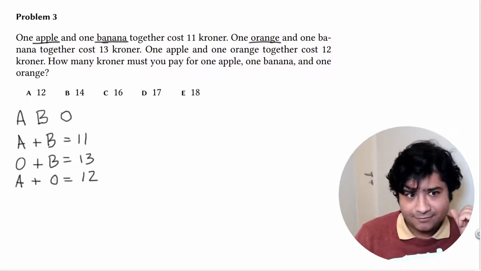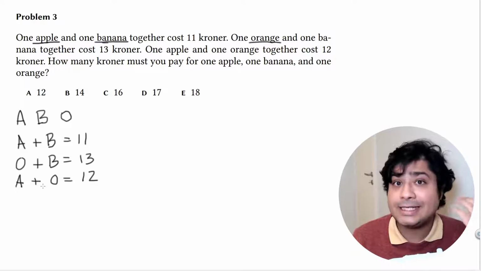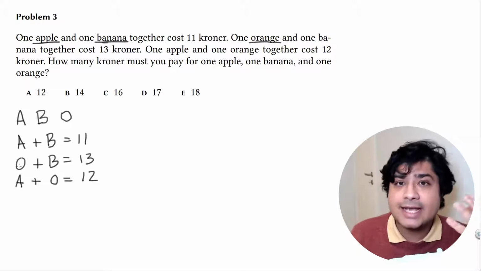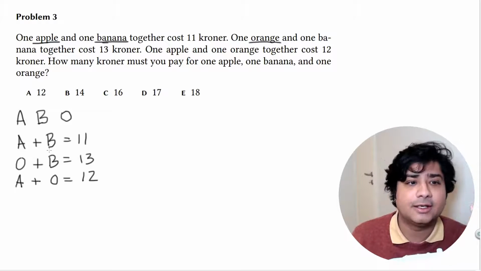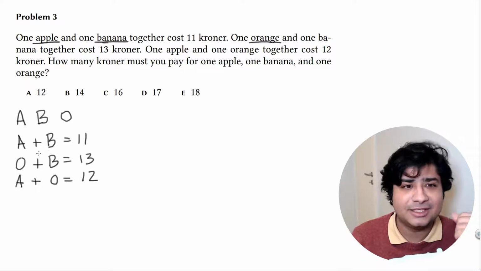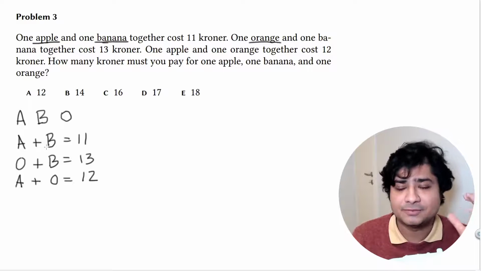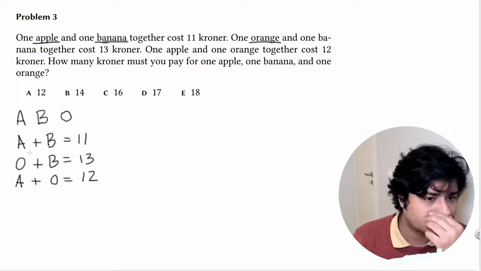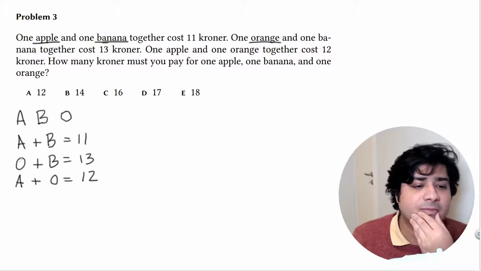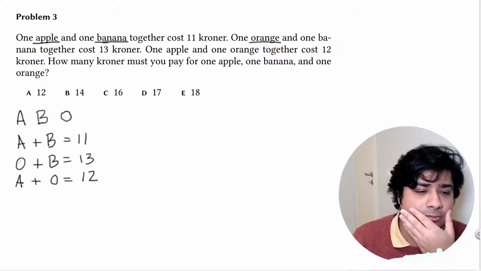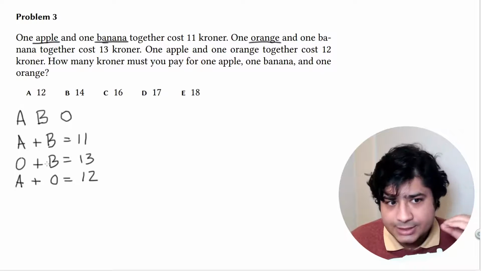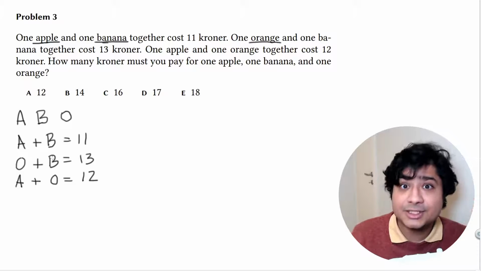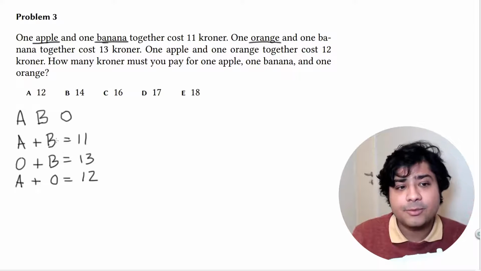All right, so now I have 3 fairly simple equations to deal with, and we have 3 unknowns. A is not how many apples there are, but how much an apple costs. That's A, and B, same thing, and O. So let's think about how we can perhaps make sense of these 3 equations. Is there any additional information that we can derive from these 3 things?